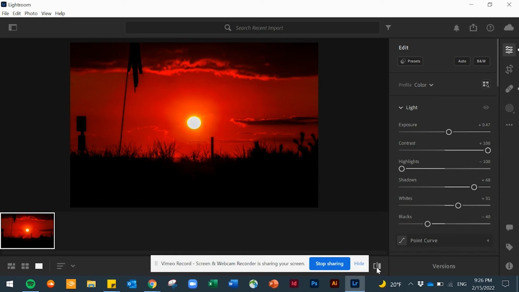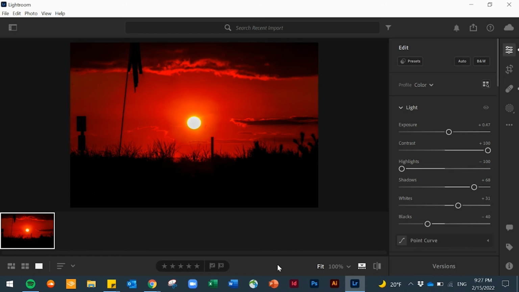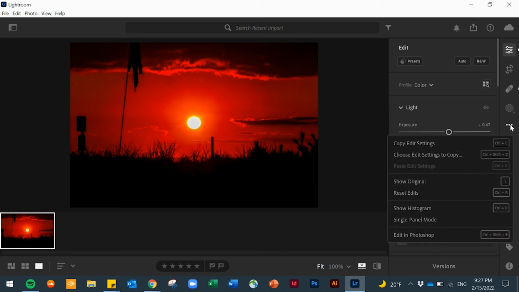We talked about non-destructive changes in the video I posted for the Photoshop tutorial on making your photo a painting. Lightroom is a non-destructive way to clean up and fix your photos. For this video, I've been using the Vimeo record because it was a way that I could record my screen and you guys could see all the videos. Now that I've finally hidden that bar, you can see down on the bottom the different tools that you can have and different ways that you can look at the photo.